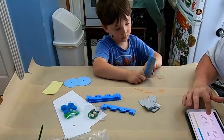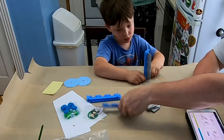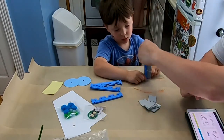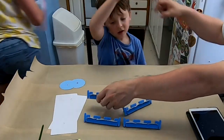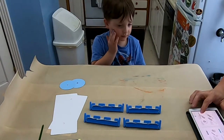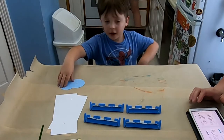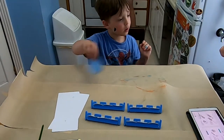Repeat step one with the other three sweeper bars. You'll have four when you're done. All right, put them in that one the same way as you put them in this one. All right, what's next? Find a large wheel. They're on my side, Daddy. They're right here.